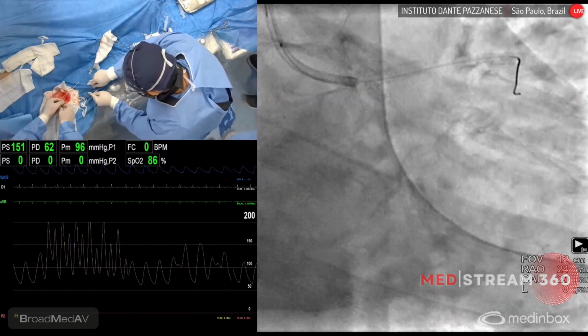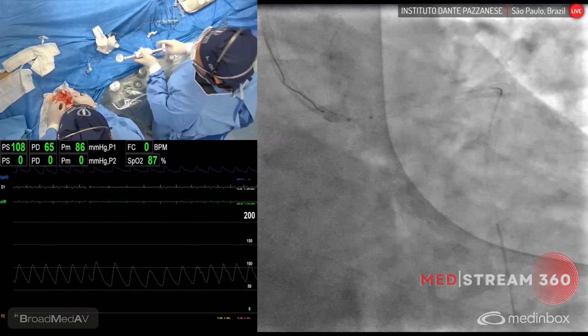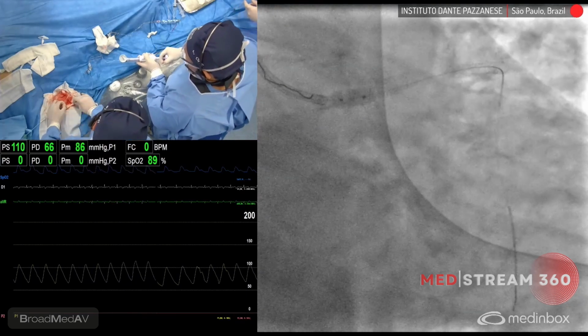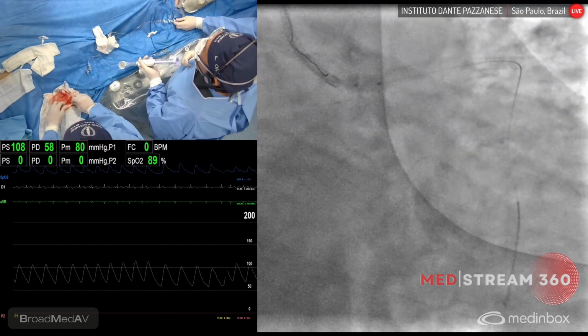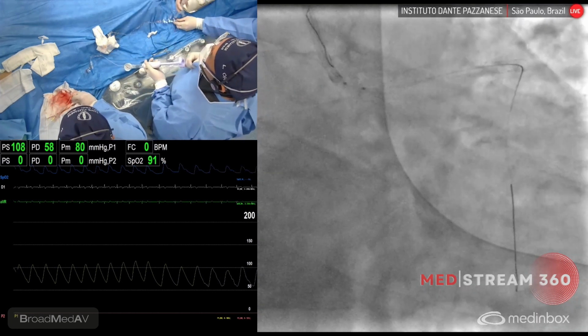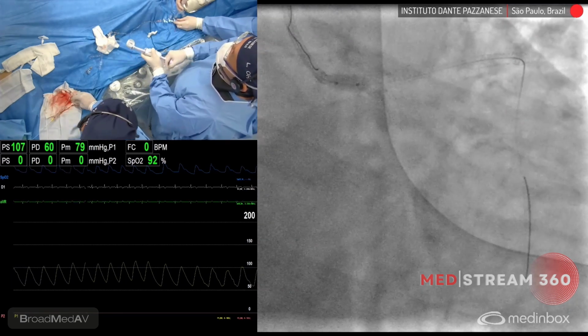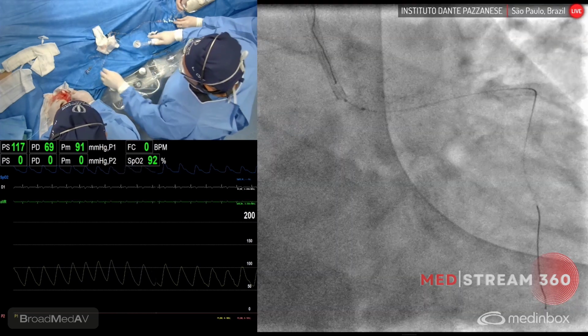So we're going to go with the 4.0 by 15 NC balloon, non-compliant balloon. Then you're going to bring it to the ostium, right, Rodolfo? So at the carina, and you can see exactly where you are. High pressure as well. And now just to do the flaring here at the ostium. Also high pressure. Okay, down.